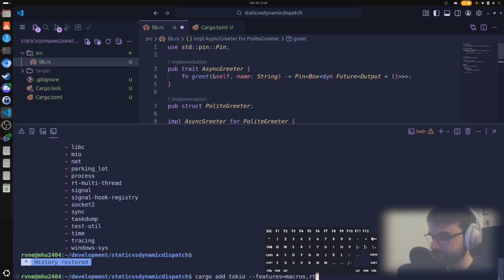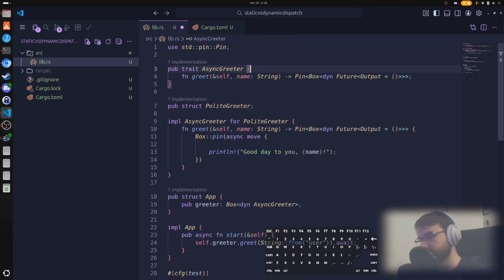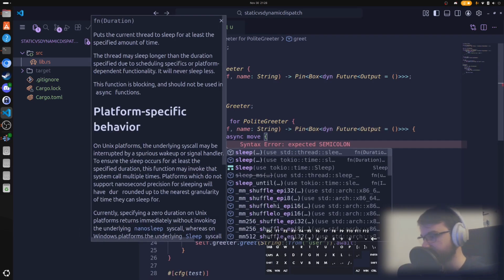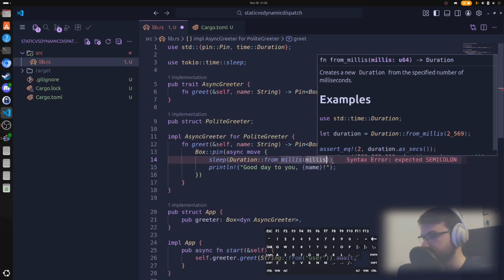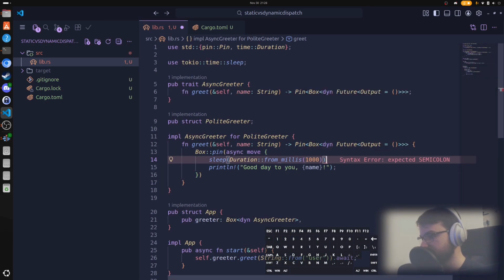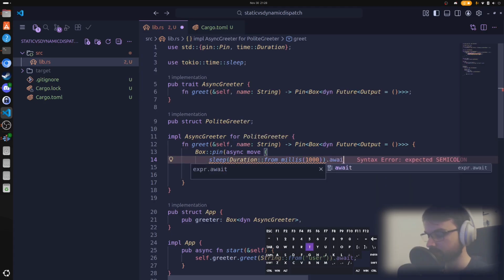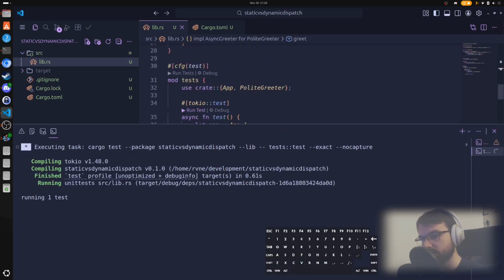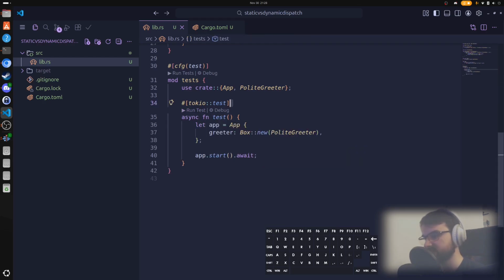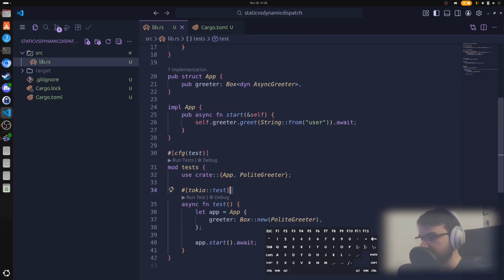I just want sleep. Yes, there we go, duration from milliseconds. Let's wait a second. There we go. Okay, so the async actually properly works.